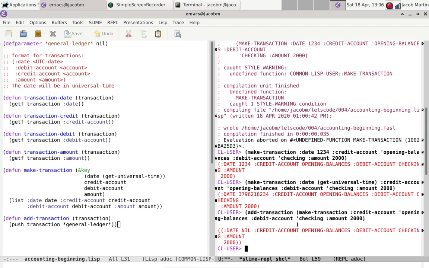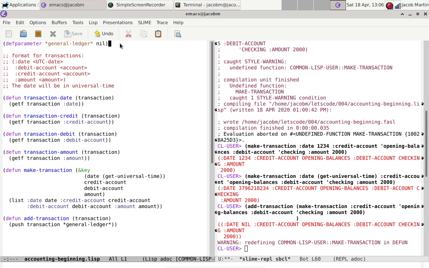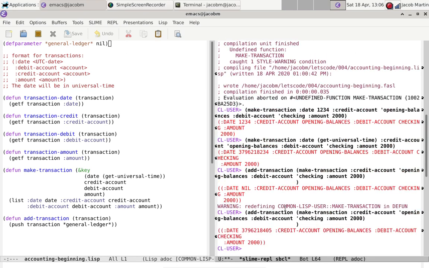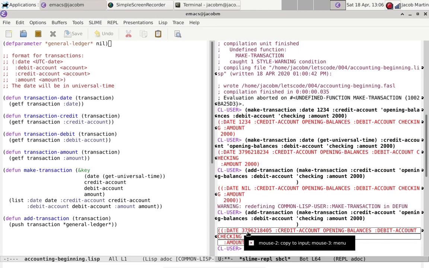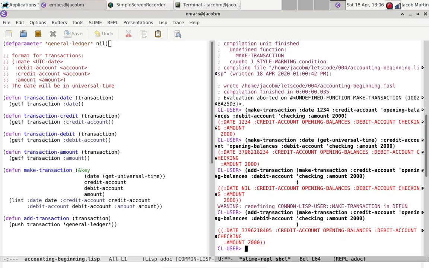Great. And, oh yes, I need to recompile this make-transaction. Reset the general ledger to nothing, and there we go. So we didn't supply a date, but we can see the date was made, and it was set to whatever the current time was when I invoked that function. Excellent. So that's how we add a transaction to the general ledger.